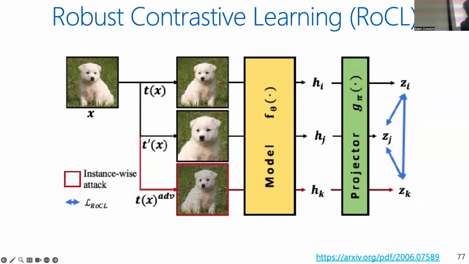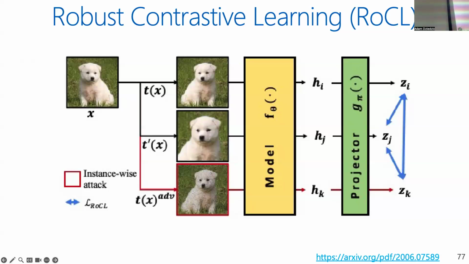We have the initial sample X of this dog. We have some dog transformation. I think actually this is a vertical flip. And also we have some other transformation here, maybe some random crop, and some adversarial example. And we want the model, this model F sub theta, which is actually an SSL model, to always give us the projection, the representations, Z sub I, Z sub J, Z sub K. So basically, it's very simple, it's the same as adversarial training. We want the model to predict the same representations for all transformations of the given image.